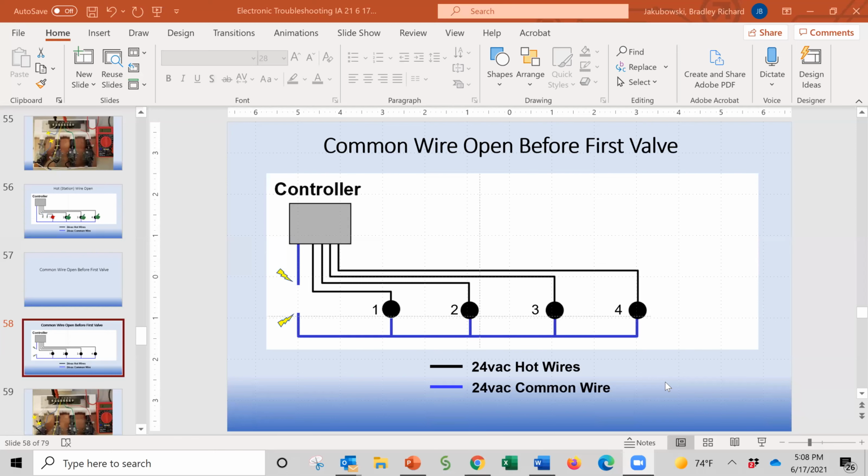So, Brad, I think what you just did was a good teaching moment too, with the common wire still connected to valve 2 but also disconnected on the other side. That commonly happens where the wire pops out of the wire nut and you don't know it, and the actual problem is in valve number 2 with the continuation in the common wire. So it's a good teaching moment too.